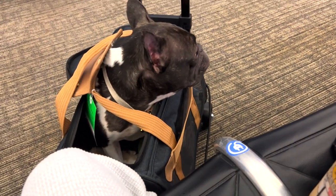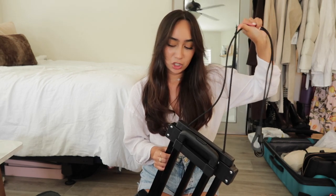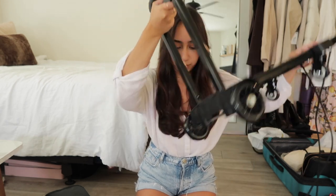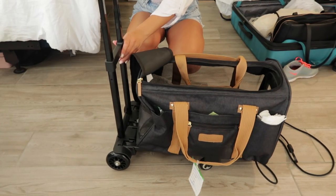The second thing I ordered was a luggage dolly, because Sophie weighs about 22 pounds and was too heavy for me to carry through the airport. I ordered it on Amazon for about $40. With Delta, they count the carrier as your rolling carry-on, so the only other thing you can have is a personal item — I just had my purse. The dolly folds up, so once I got on the plane I could put it in the overhead bin. I placed the carrier on it and rolled her through the airport.